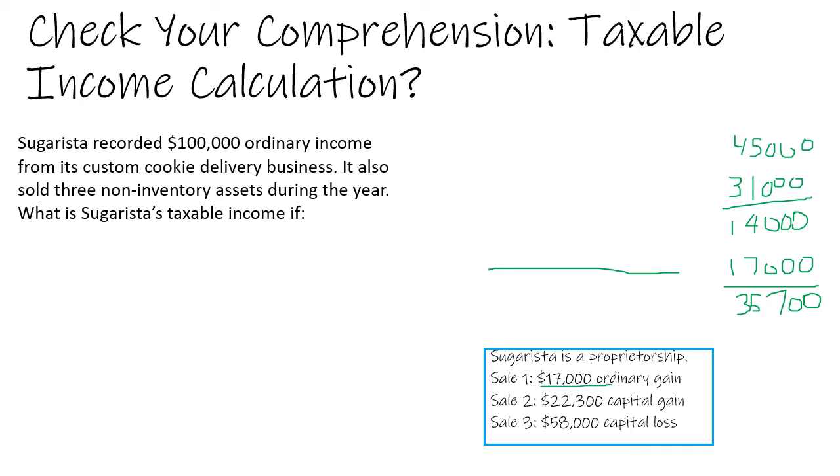She still pays ordinary tax on this $17,000, and she's still on the hook for this net loss of $35,700. However, as an individual taxpayer, she can deduct $3,000 on this year's return and hold the remainder for future years. That means her tax effect is a loss that carries forward with a value of $32,700. And this $3,000 can be used to offset this gain.